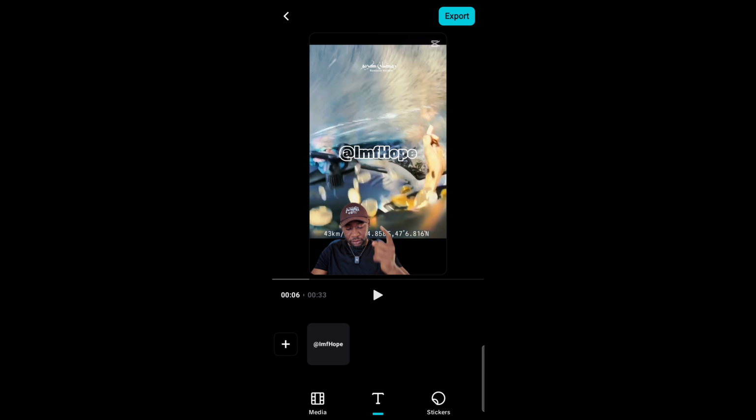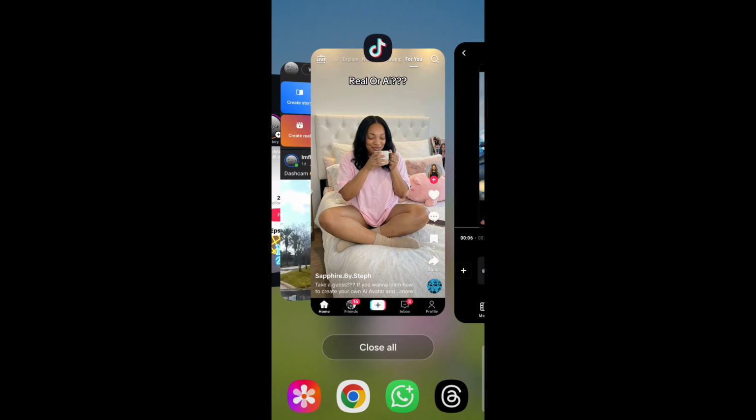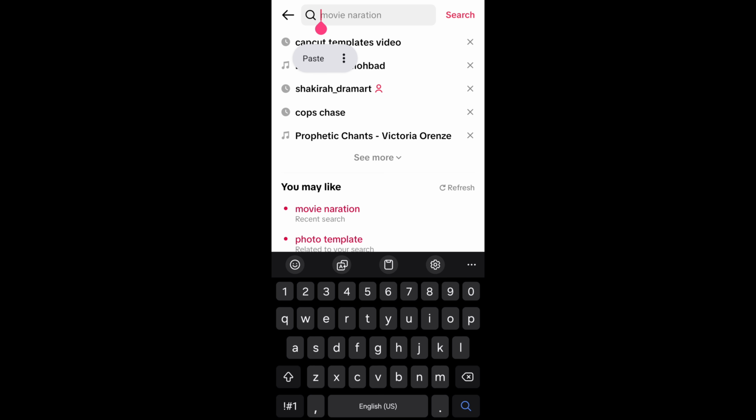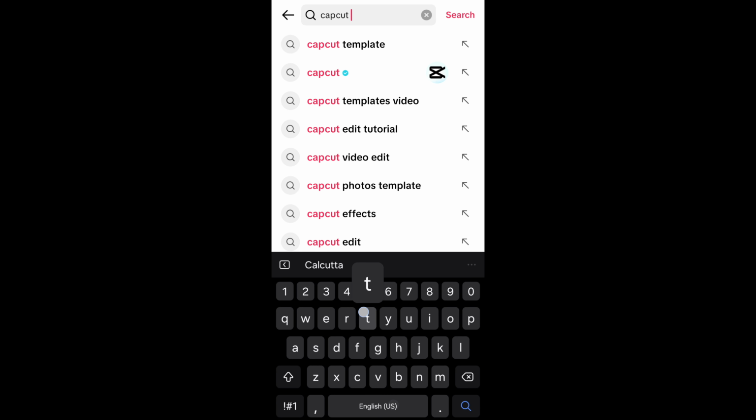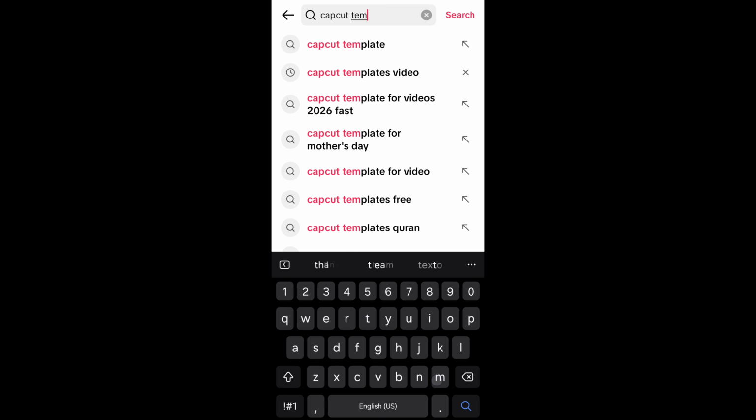Now let's go to TikTok. You can also get templates on TikTok. I'm going to pause this. You can come to your search icon, which is at the top right, and my recording button is covering it. So we go up top here and click on search. You can just type CapCut templates.